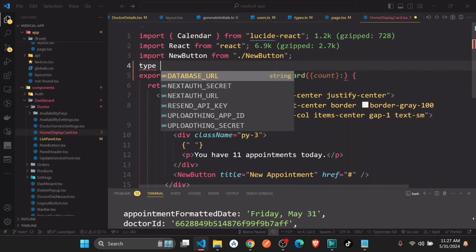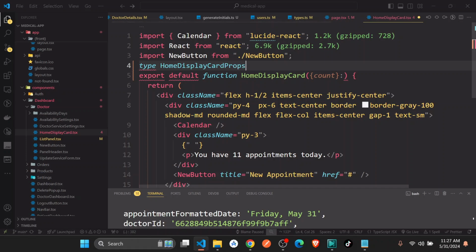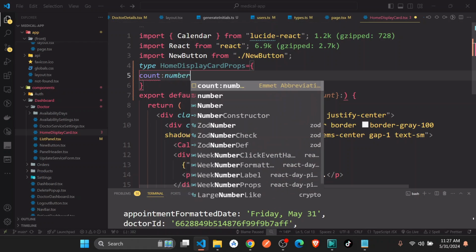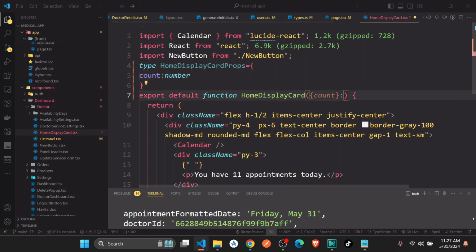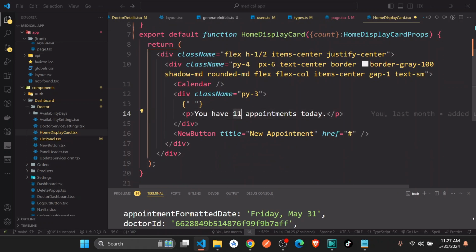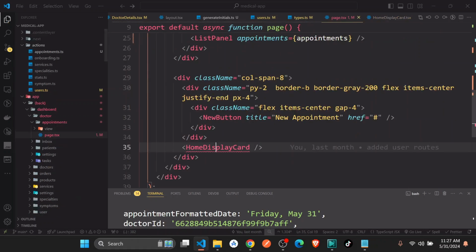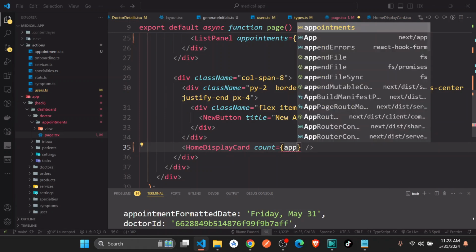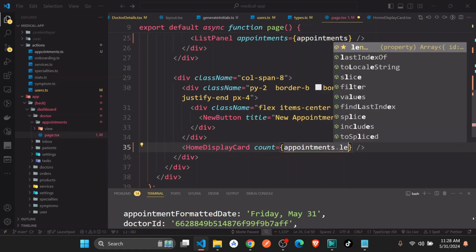So here type home display props, and I'm going to say we have count, which is a number for now. And here we say home display card props. Just use this count here. Okay, so go back here and let's pass in the count, which is actually appointments dot length.